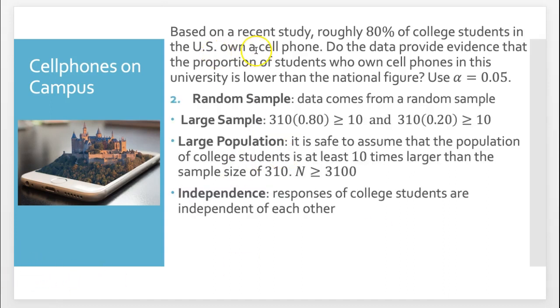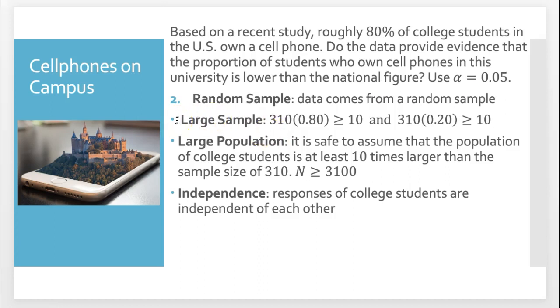So before we move forward, we have our null hypothesis and our alternative hypothesis, and we have our significance level. Now, we don't go straight to the test statistic. We need to verify our assumptions or argue that they are good. So first one is random sample. Here, the data does come from a random sample. In this study, they actually did go and randomly select college students to participate, meaning they probably listed their student ID numbers, randomly selected ID numbers, and found the students to participate.